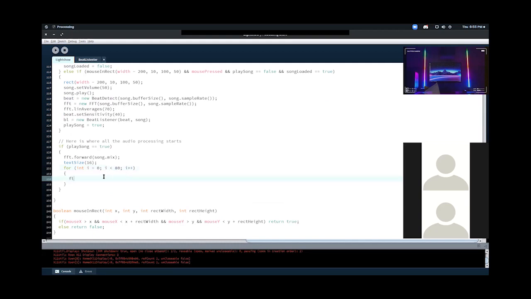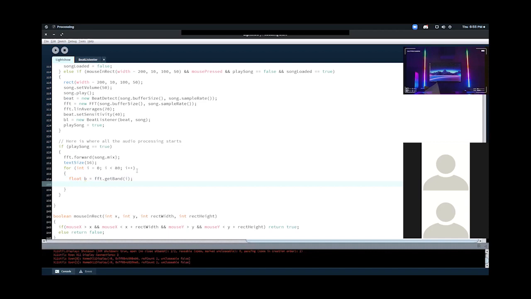So in here, we're going to do a float b is equal to FFT dot get band. So this is where the bands come into play. And we're going to use that value of i. So then we're going to do if b is over 60.